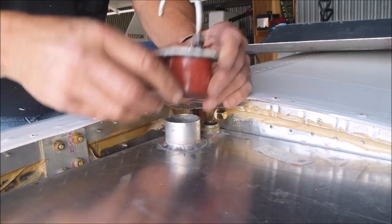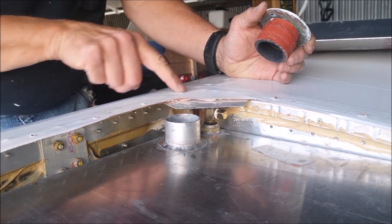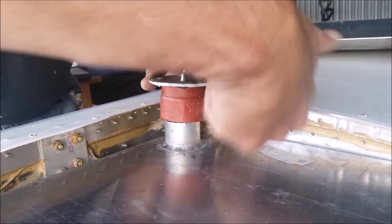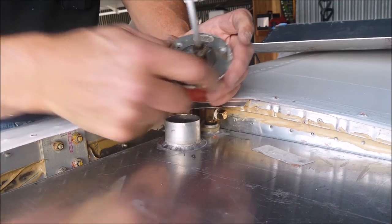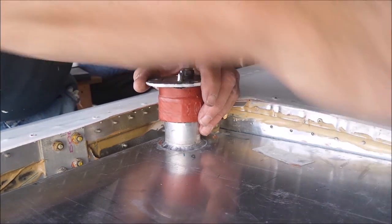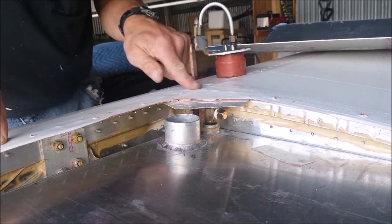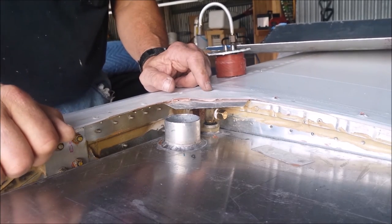I'm just going to locate this, cut a hole in the cover. I can locate it from the holes that I've drilled to mount it. And then I can basically set it in place, put this down through it, reach underneath, tighten up the hose clamps. I can put some rib nut plates underneath to screw this to the plate as well. As long as I can get underneath it and tighten it up, then I can screw the panel down. So that's my plan. We'll see what happens. I'm just going to be measuring from the holes, take a straight edge and line up things, and a hole saw, punch a hole there, and we'll see what happens.